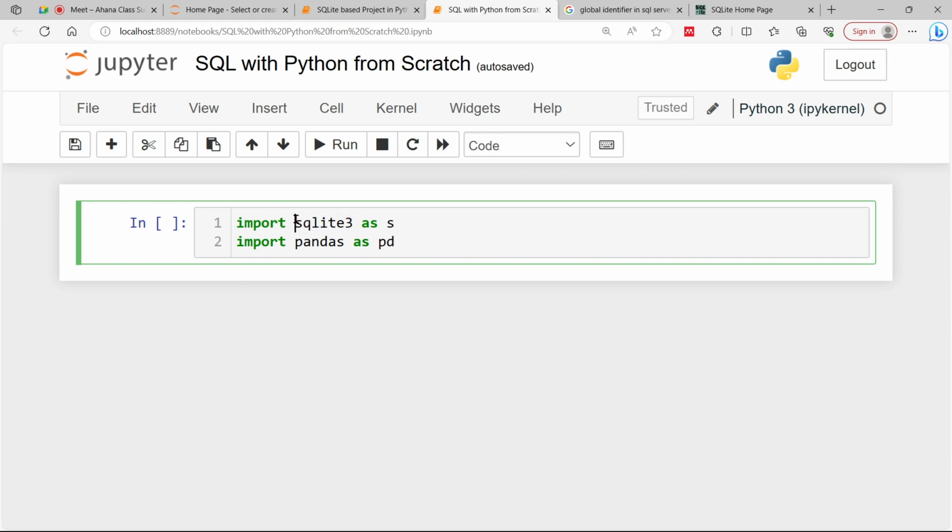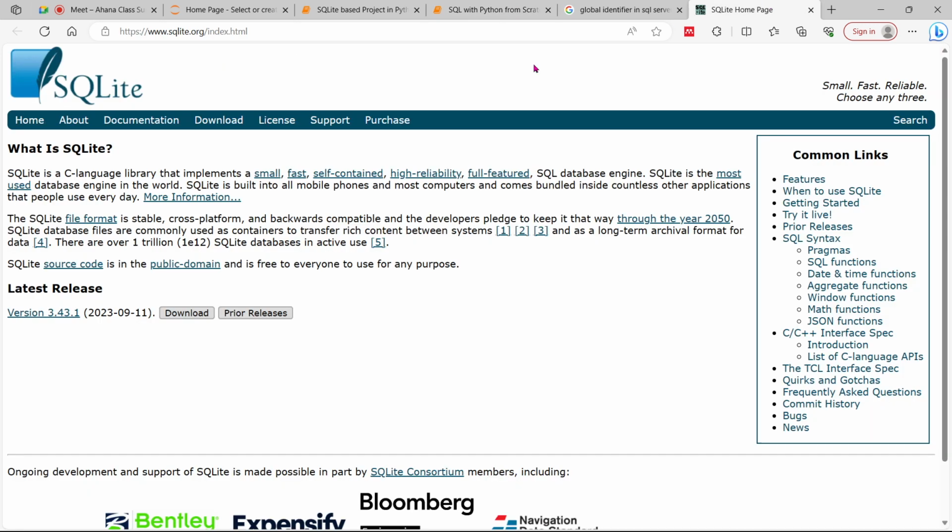Why are we using SQLite 3? The reason is that MySQL and MS SQL are very heavy servers with very heavy operational behavior. They have really big processing, a mammoth kind of operation.